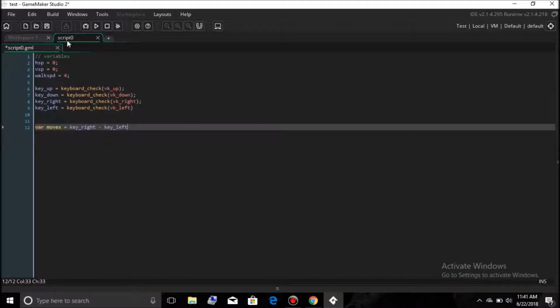The reason we use this code is if we're moving right, it will be a positive one. If we're moving left, it will be a negative one.